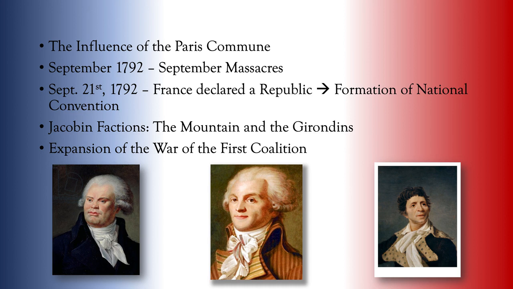The Girondins became the more moderate faction, and they did not necessarily come from and represent the urban class. They predominantly represented the more rural interests of France, which tended to be more moderate. So, for example, the Girondins did not support the execution of the king, which the Mountain did. And the Girondins wanted to focus on other things like economic liberalism and fighting the war, and focus less on targeting these perceived enemies of the revolution, which, as we will see, is a main agenda for the Mountain and people like Robespierre and Danton.